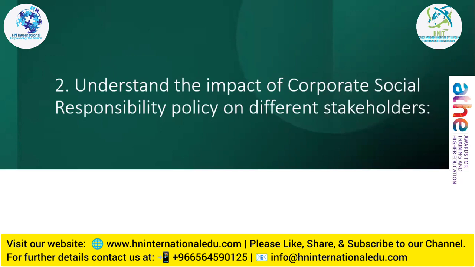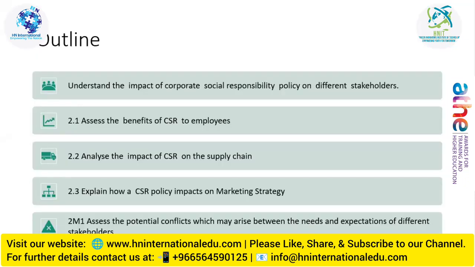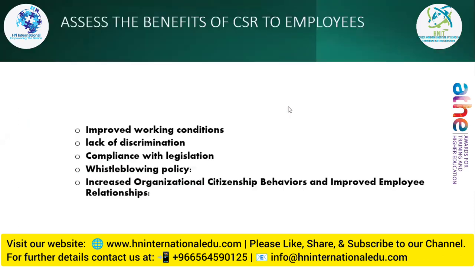Okay, then we have: understand the impact of corporate social responsibility policy on different stakeholders. So this is unit number 2, what things we are going to be discussing over here. We will understand the impact of CSR policy on different stakeholders, assess the benefits of CSR to employees, like what are the benefits to the employees, analyze the impact of CSR on the supply chain, impact on marketing strategy, and assess the potential conflicts which may arise between the needs and expectations of different stakeholders.